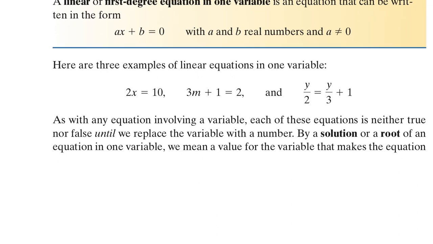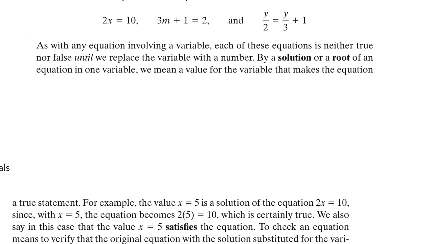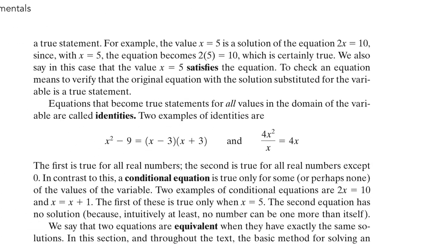It's probably worth saying that with any equation involving a variable, each of these equations is neither true nor false until we replace a variable with a number. And by the solution or root of an equation in one variable, we mean the value of the variable that makes the equation a true statement. Okay, this is old hat stuff, right?